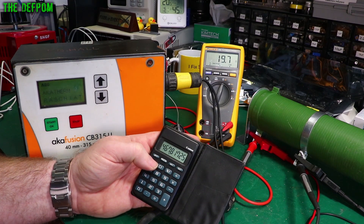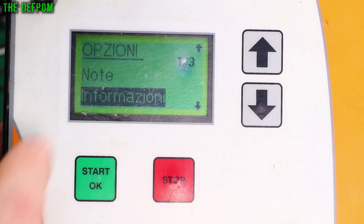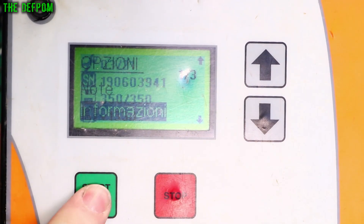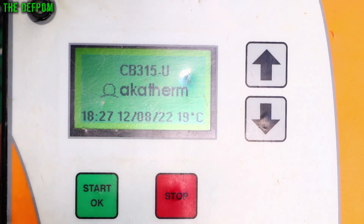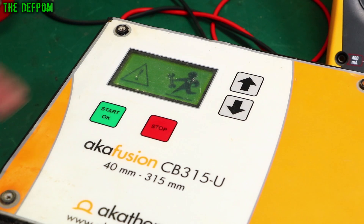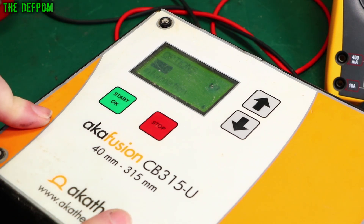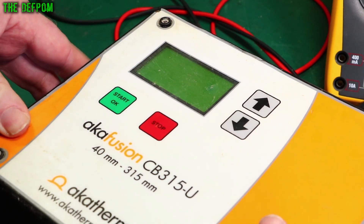It's a little bit weak. I think I've figured out how dust got into the screen - this panel is peeling off, I need to fix that too. The display is in Italian, which is interesting. It has various languages built in and resets to Italian by default. It looks like it's due for maintenance - over a year ago - so whoever did the last reset didn't set the language. I'll do the reset now and set the language to English.